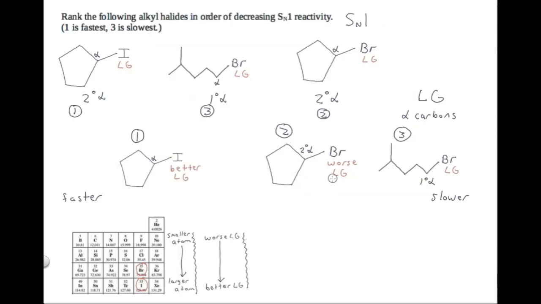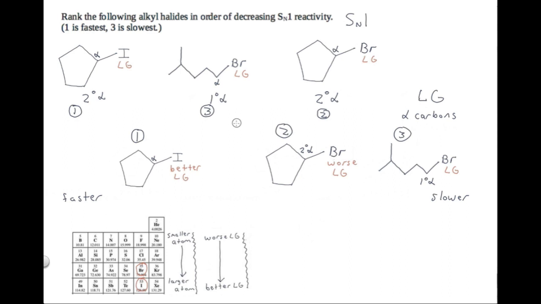So always make sure you know what mechanism you're focusing on for each of the problems that you'll be dealing with on your exams. Write down the mechanism that you are focusing on. Again, we had to use the idea that as you move down a column in the periodic table, leaving group ability improves. That's how we knew the iodide was the better leaving group than the bromine.